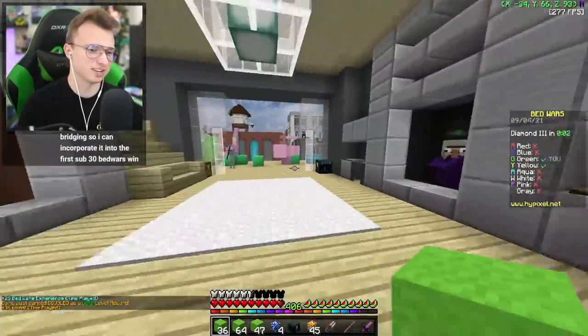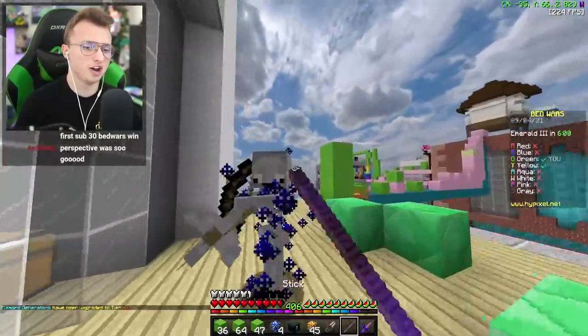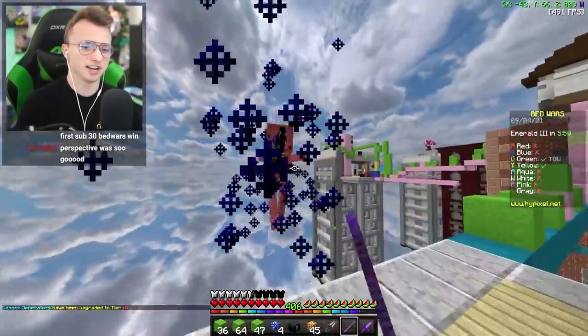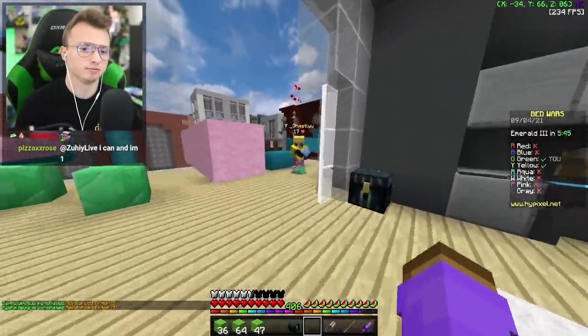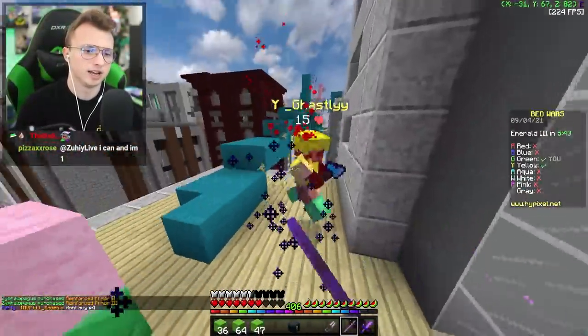Triple blocked in front of it, can't shoot me if there's a wall in front of you, boy. Hey, get out of here. Oh, hey. Hi. See ya.